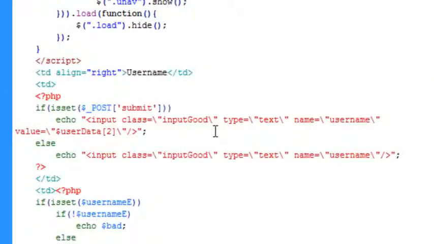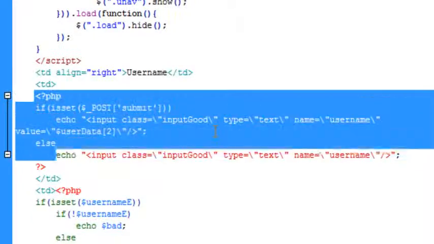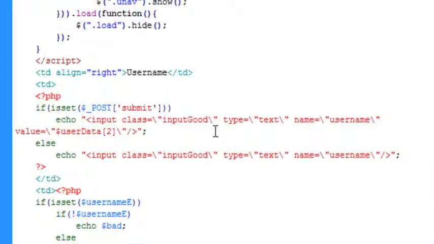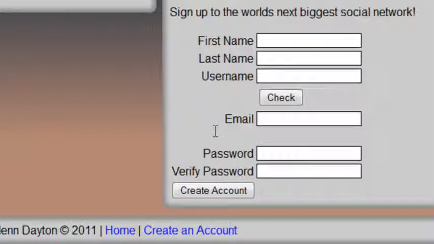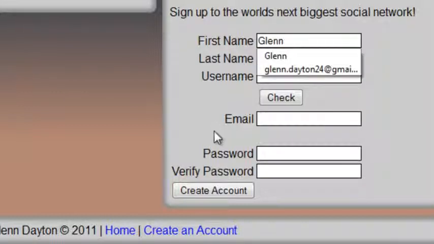Notice that for each of these inputs here, we have some PHP to handle this. So if the form has been submitted, then we want to show the value of that form so that the user doesn't have to resubmit their username every time they get an error. It will automatically appear. You can look at this right here.